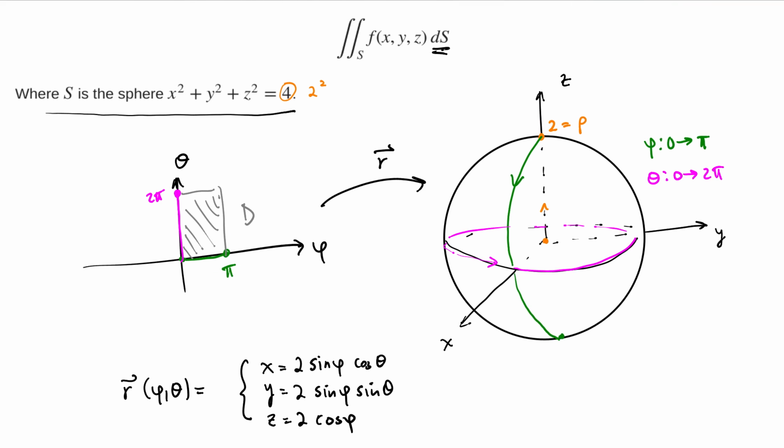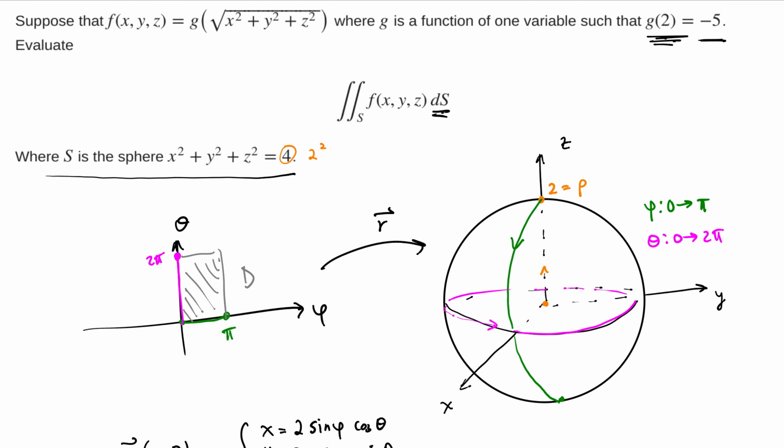Okay, so now we have to go back and remember the original question, which was to integrate this function f over our sphere, and all we know about f is that it only depends on the radius, rho, in spherical coordinates, and g of 2, so the f of 2 in some sense here, is equal to -5. And look, our sphere is exactly the sphere which satisfies rho equal to 2, right? So actually what we have to integrate up here is just this function can just be replaced with, because we're on the sphere, g of 2, right? G of rho. Rho is a constant, and so that's just a -5.